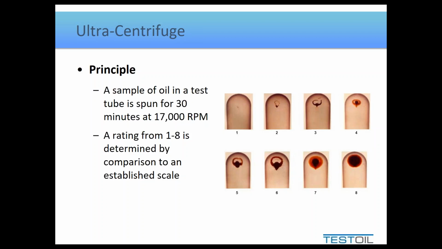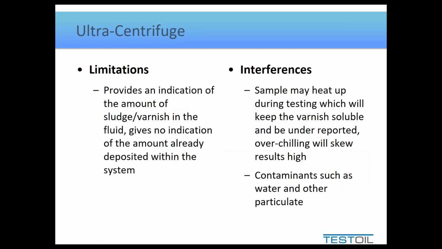And simply put, the top half of the scale is considered okay and the bottom half of the scale is considered bad. So we don't get too concerned about the actual value. We just accept that, generally speaking, 1 through 4 is not bad. 5 and higher tends to indicate high levels of insolubles present in the oil. However, because we're pulling down anything that's of higher density, appreciate that this might not be just insolubles. It could be other particulate, but the same limitations apply.